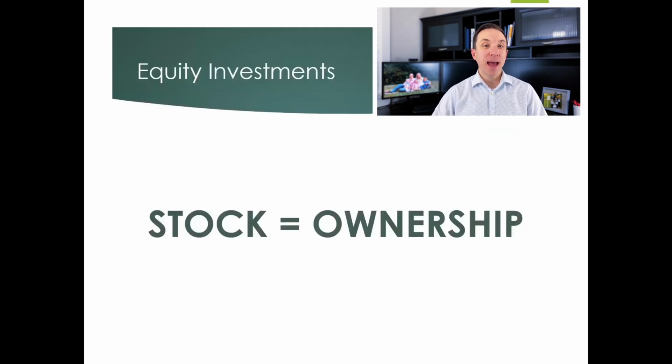Equities are the first asset class we'll cover. When you invest in equity securities, you're buying stock in a company. What that means is that you're buying an ownership percentage in the company, however small that might be. If the company performs well, then your investment will perform well. If, on the other hand, the company performs poorly, then so will your investment.